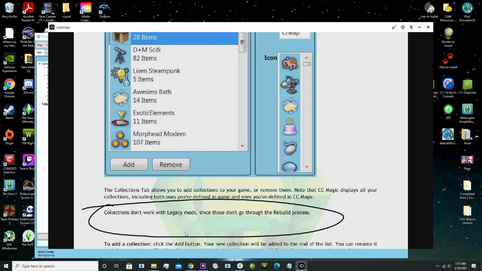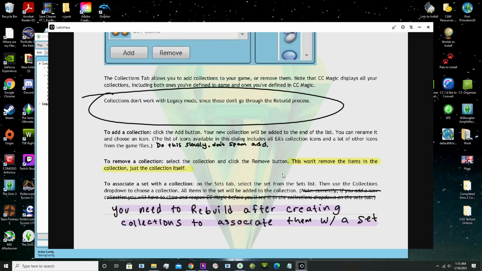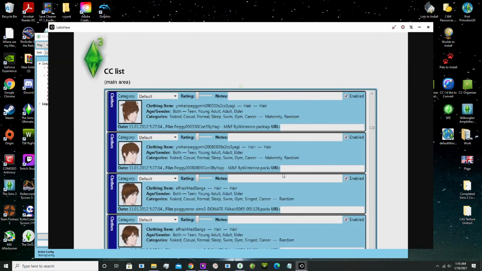And once you're done making your collection, when you're first making it, if this was a new set, it would say 0 items in it. You'd have your name and your icon. Once you're done making all of your collections, go back to the set tab and then rebuild real quick, and then go through the sets that you made.